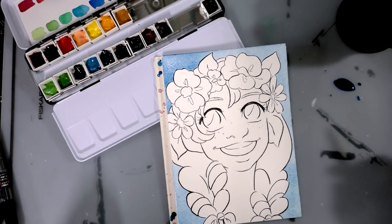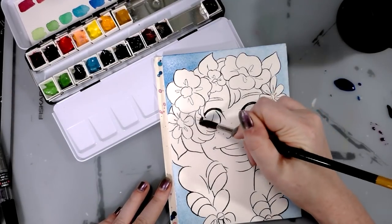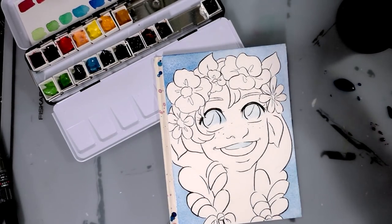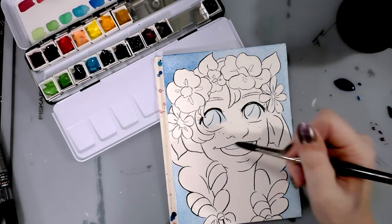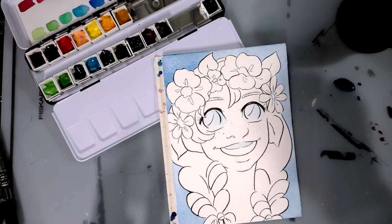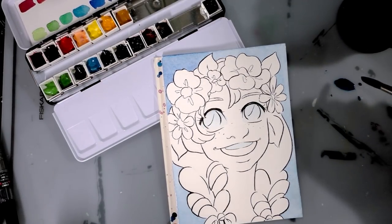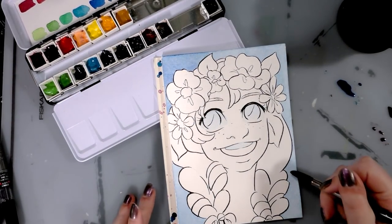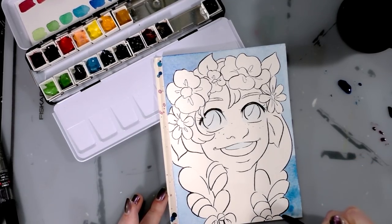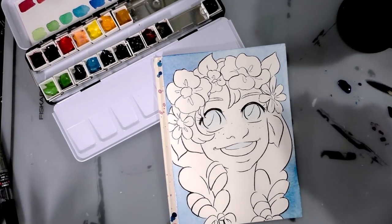I've got this first layer done — I'm gonna let it dry but I'll grab a little bit of indigo, using a color map to help me out, and quickly shade her eyes and mouth. What I'm gonna do is gently bring the color down and then once I finish the background I'm going to use a bulldog clamp to clamp it shut since this isn't on a block and it's prone to buckling. That first layer has dried — Bockingford dries pretty quick, which can be a good thing, and it's a nice thick sturdy paper. I'm going to darken up certain areas to ground her on the picture plane, which is why I'll do a background of some sort.